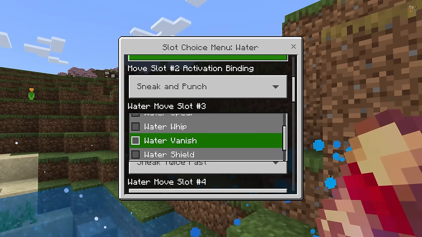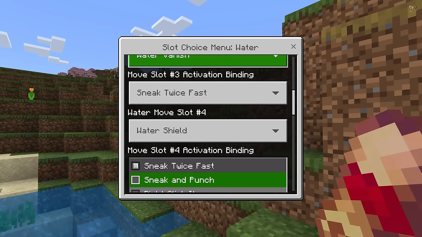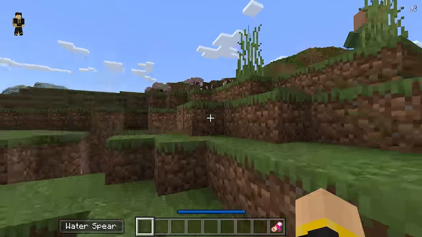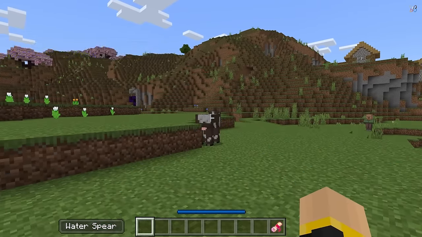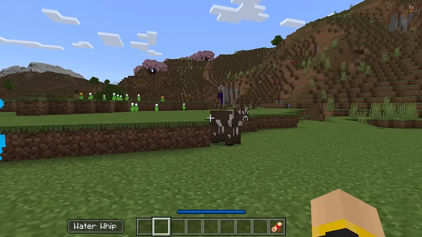Then go to my third ability, make that a Water Vanish, make that a double shift click, and then we have Water Shield, which I'll also make a double shift click. And you can set this up however you'd like. All of this is completely unique to each player. Oh, and a cool thing is if I say hi in chat, you can see my super custom username actually has the water emblem right next to it. So if I was a firebender, it would show up that I'm a firebender.